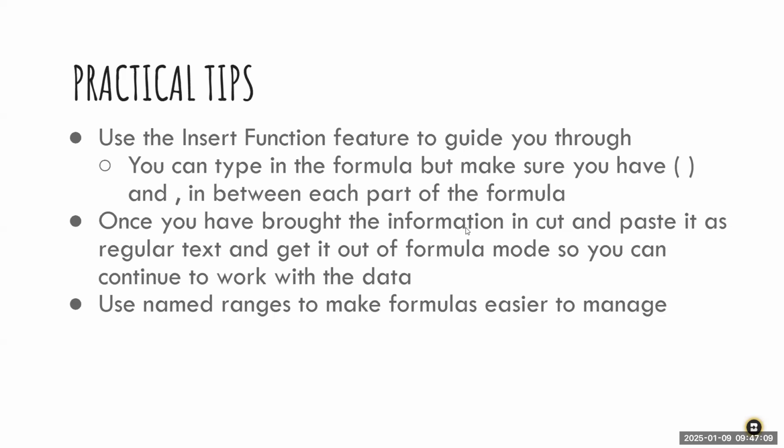Once you brought the information into your spreadsheet, if you don't want to deal with the formulas anymore, you can cut the information and paste the values right back into the same cells. Then the information is stored there versus having the formula stored in that cell. So it makes it a little bit easier to work with the data, especially if you're going to do sorts and filters. So some of the normal features that we use in Excel. You can also use named ranges to make your formulas easier to manage. I am not going to use named ranges today, but I will show you how to name a range if you would like to use that feature.